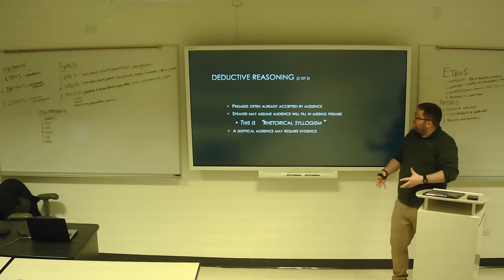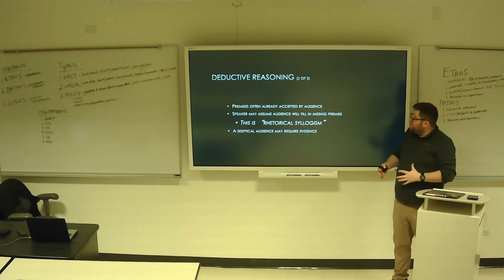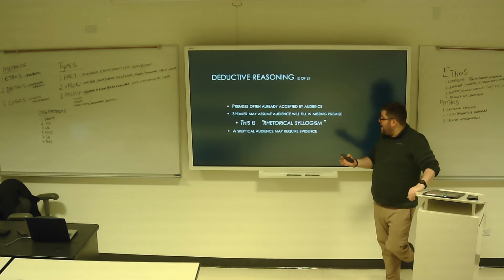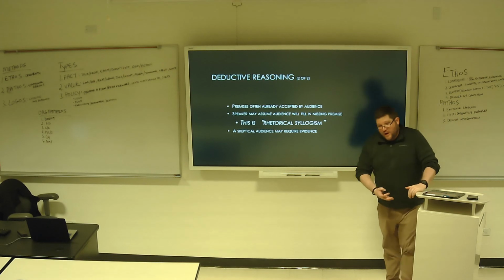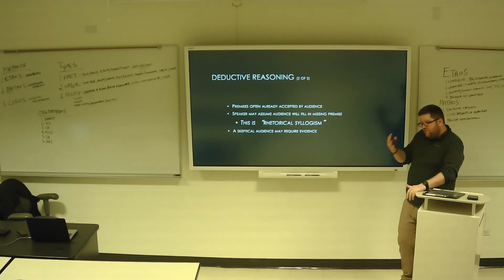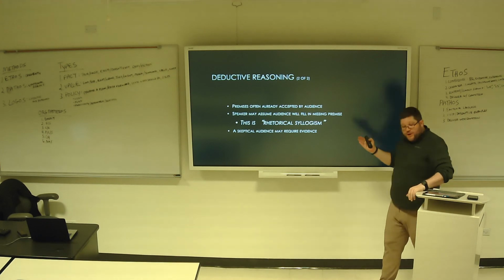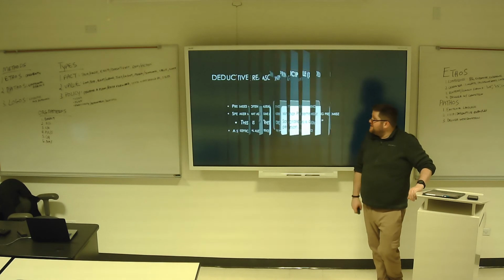The premises often are already accepted by the audience. The speaker may assume the audience will fill in a missing premise, and we call that rhetorical syllogism. But again, it's helpful, I think, to fill in the blanks for your audience and provide both your major and minor premise. A skeptical audience is going to require evidence in support of the premises that you state.